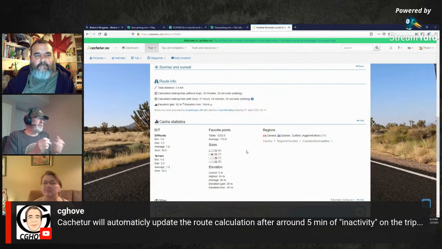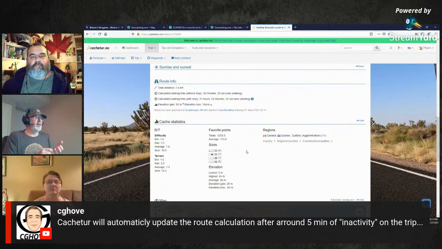So you don't simply go in and drop your waypoints in and tell it to prioritize it and then walk away and you've got a final trip. Take a look at what you've done, make sure it's in the right order, take a look at the route information, does it make sense or is something not right? Take a look at the map. Do you maybe need to tweak something around, change your order, do another route calculation? These are all important things to consider.